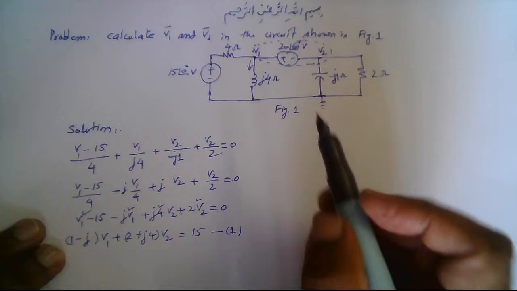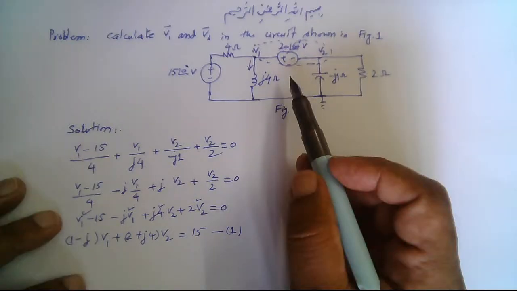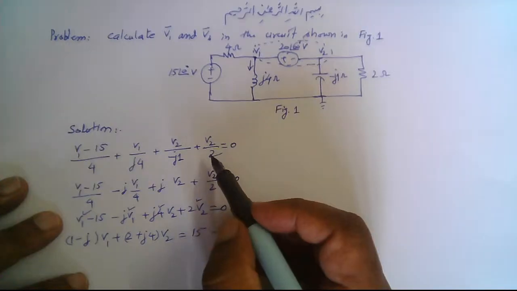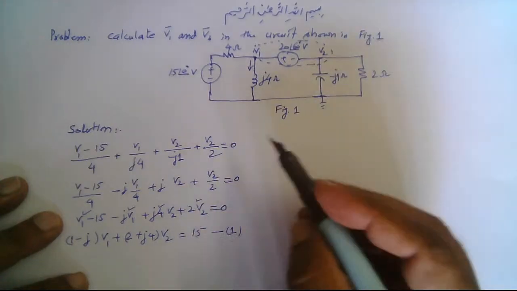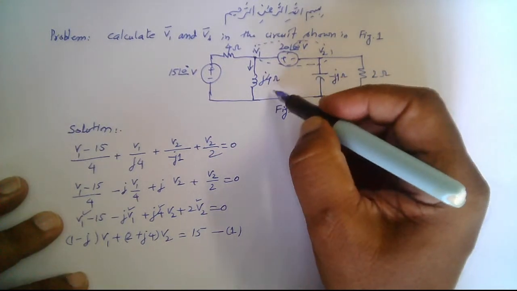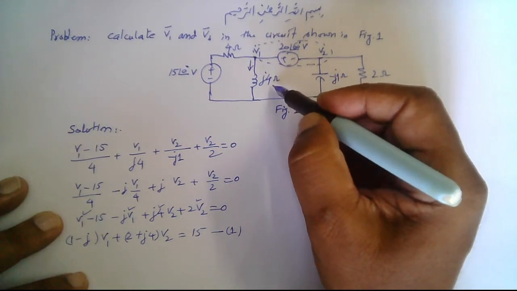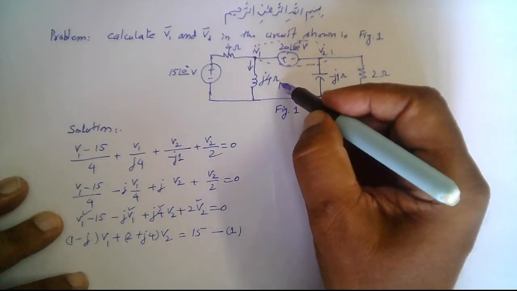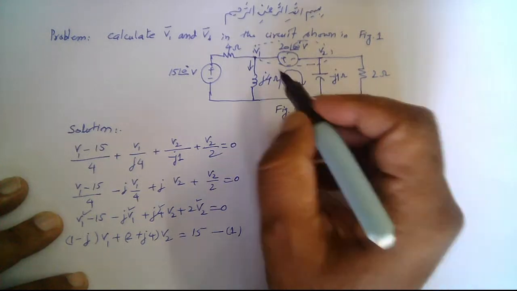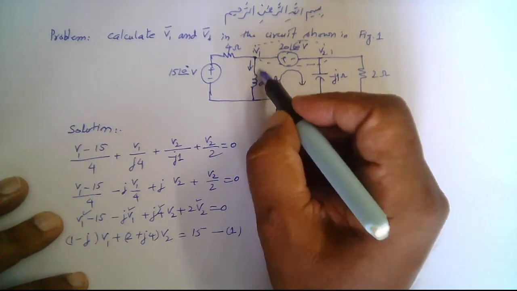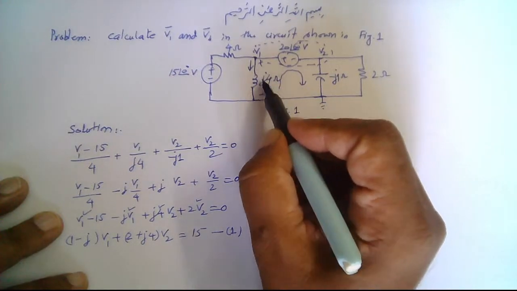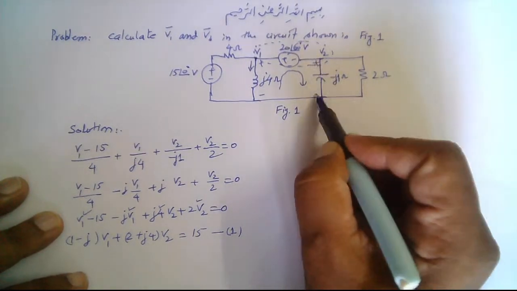But from two nodes, we have been able to obtain only one equation, whereas there are two variables V1 and V2, and we need two equations to solve the circuit. So what we do is we apply a loop here, not the usual loop, but you apply KVL here. For example, suppose we need to find the sum of voltages in this loop. The voltage that we have assumed here across this branch is V1, right? This is V1 here, and this branch here, this voltage is V2.